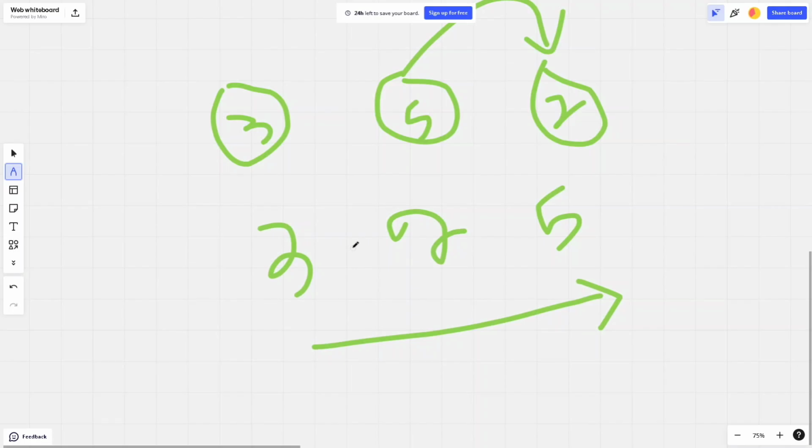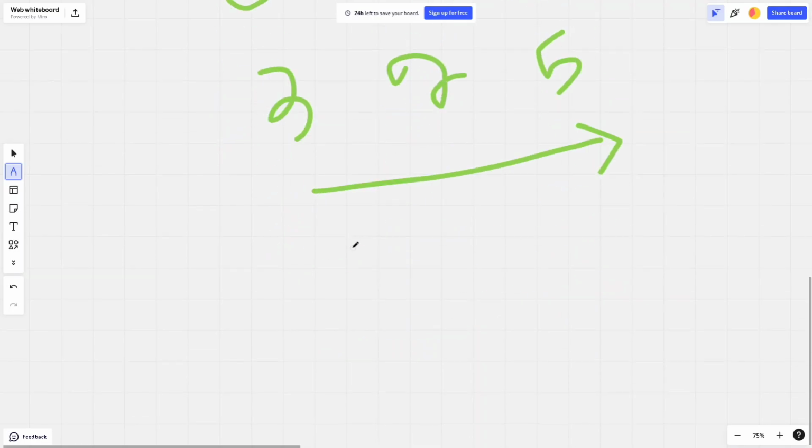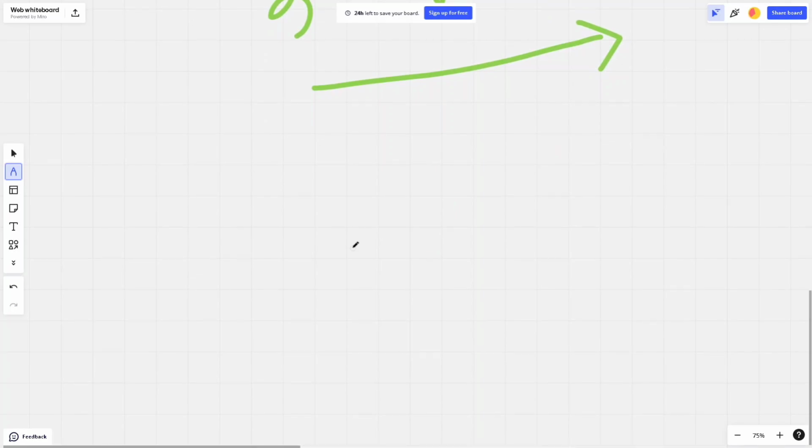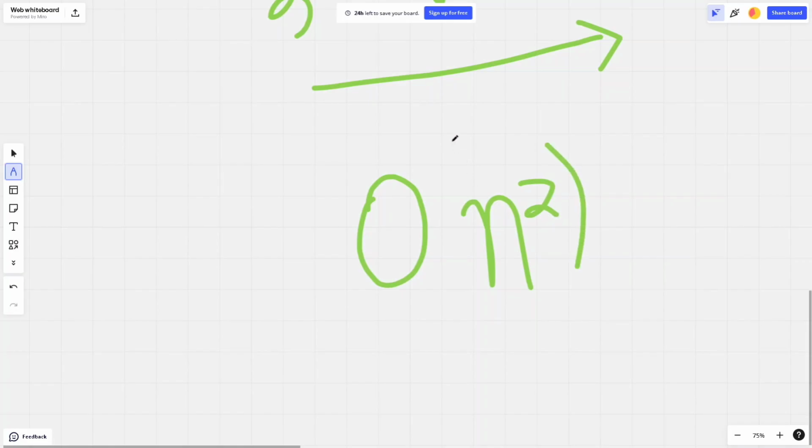Now I'm just going to tell you that QuickSort has a worst case time complexity of O of n square, which can happen if we consistently choose poor pivots.